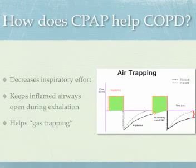As you see on the picture on the right is a chart of your normal inspiration. You can see in the red block with the green filling in, you'll see what it looks like when you take a deep breath in. As you let your breath out, the dotted line will show normally what will happen. With these solid lines, you'll see at the end of your expiration, the beginning of the next expiration, that with a patient who has an obstructive disease, they don't have all of their air all the way out before they start breathing in their next inspiration. And then this kind of gets worse with every breath, and this gas trapping can actually cause a lot of problems for people with COPD.